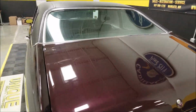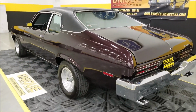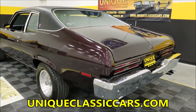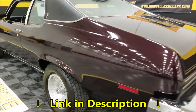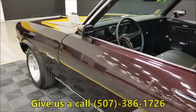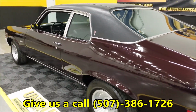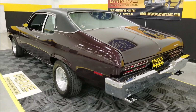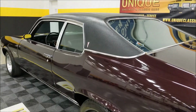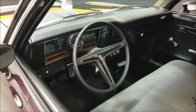Again, you just don't see a lot of these Venturas around. You see a lot of the Novas, of course, but don't see a lot of Pontiac versions, especially one that's got a history of this car. Well known. You know it's original miles, two-owner car. And again, take a look up and down the driver's side of this car. Here in our area, we had Carcraft Nationals held at the Minnesota State Fairgrounds. When they were around, they actually picked this car out of the huge show that they have up there and did a picture and a write-up on it in Carcraft magazine. I'll have some pictures of that online too, so you can check it out.